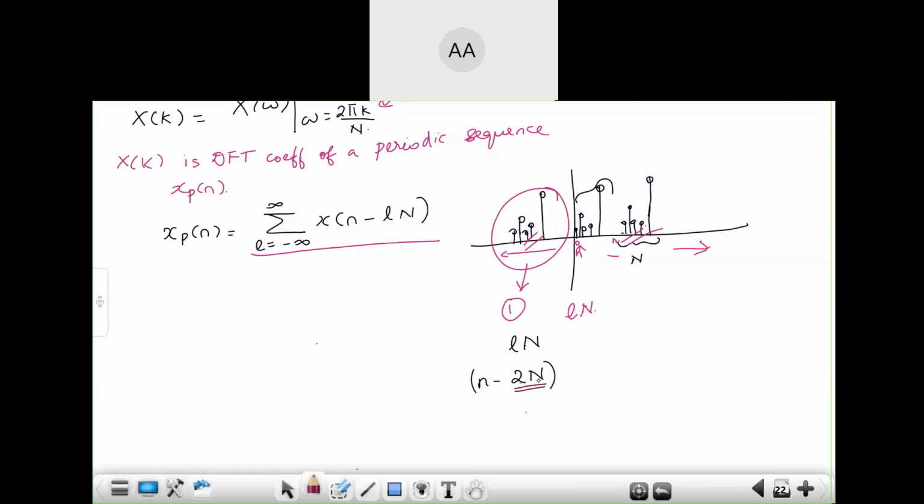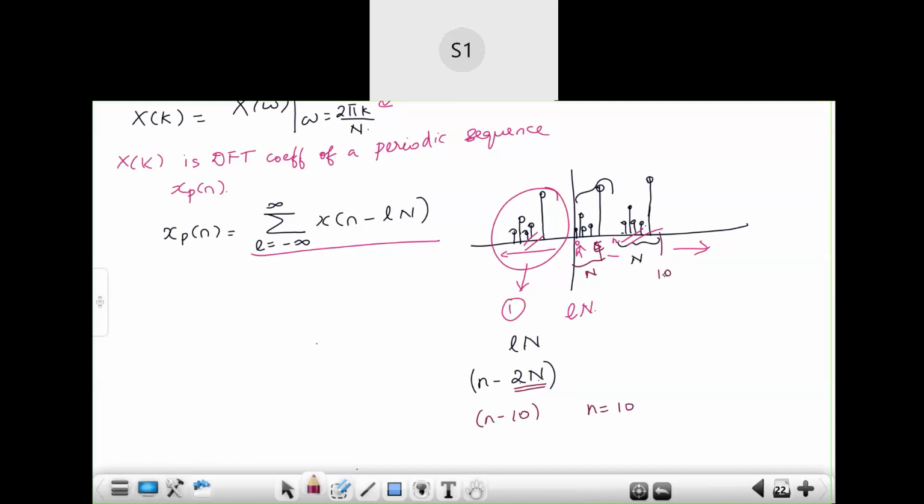That means n equal to 0 to some 5, say 0, 1, 2, 3, 4. So the entire signal has a length of 5 samples, and it is going to be shifted by, suppose N is 5, n minus 10. So whatever is there at n equal to 0 is going to be shifted where? To n equal to 10. That means, suppose there are 5 samples, whatever is here, at the 10th position the same thing will repeat. Got it? You put some values here and analyze, you will understand.